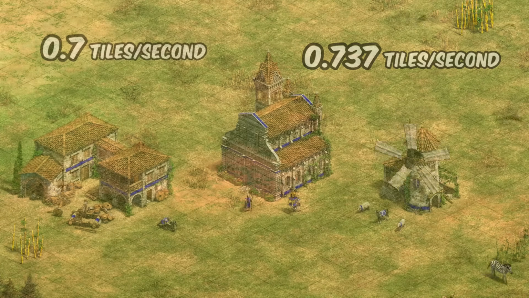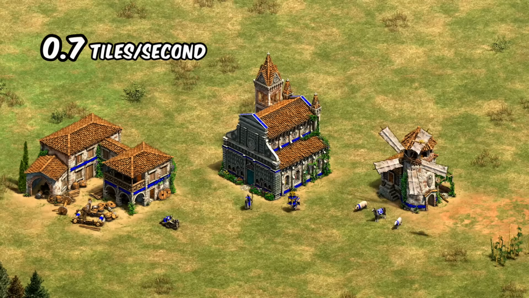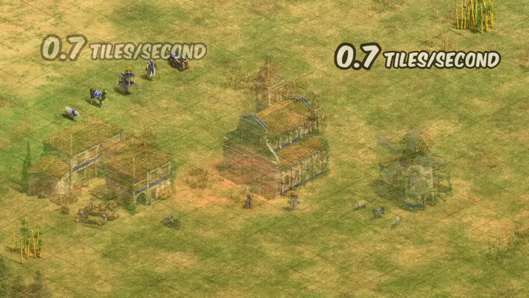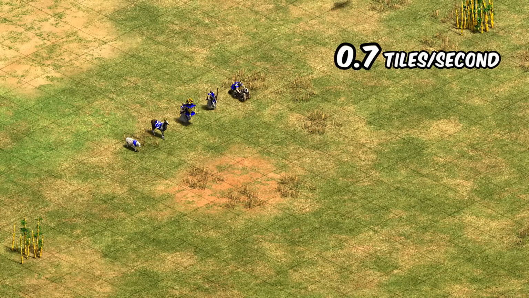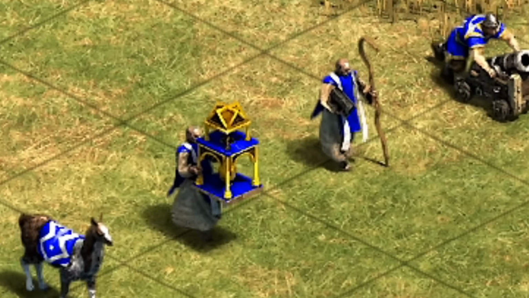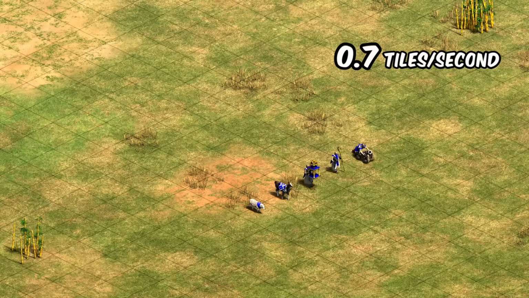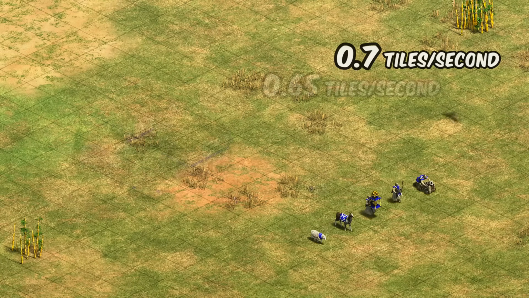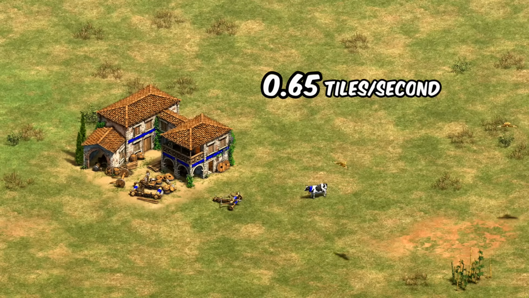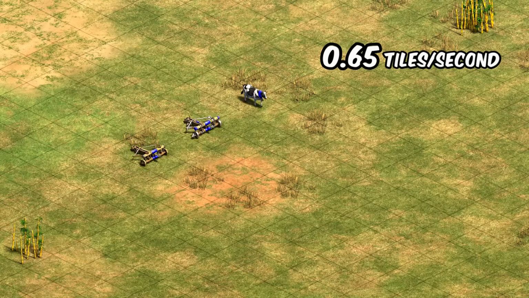Sliding down to a crawl now at 0.7 tiles per second, this is where we run into sheep, monks, and bombard cannons. Funny enough, the monk isn't even phased by carrying a relic, showing off some real old man strength. You might think this is the slowest set of units, but it's not even close. Dropping down another 7% in speed, at a lazy 0.65 tiles, we have the Scorpion and, interestingly, the Cow, making it a little extra slow at scouting.